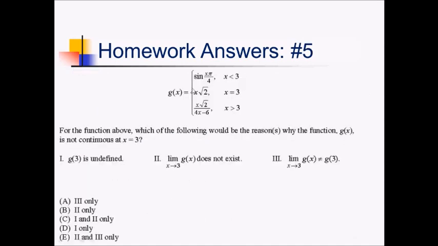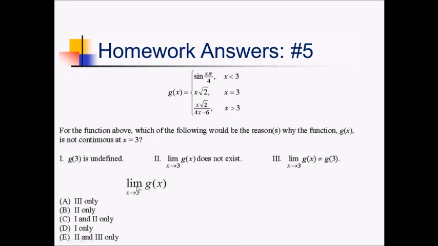For this problem, we're given this g function, and we're asked which of the following reasons would be the reason that our function is not continuous at this border value of x equals 3. So we've got g of 3 undefined, limit doesn't exist, limit does not equal function value. So let's go through and actually find all three things.